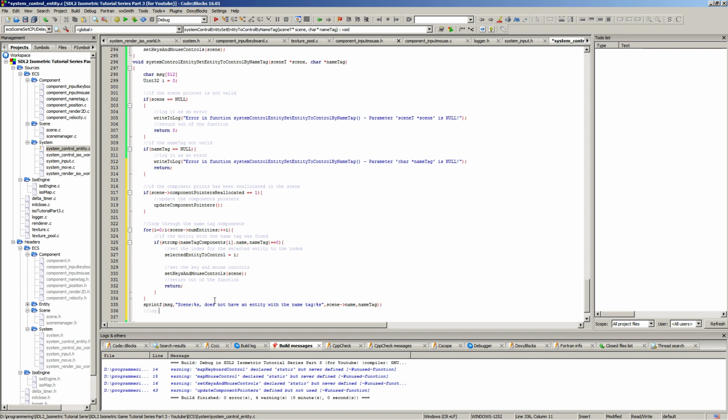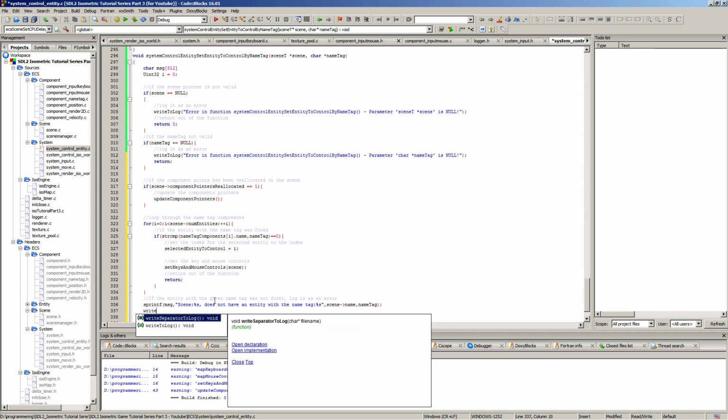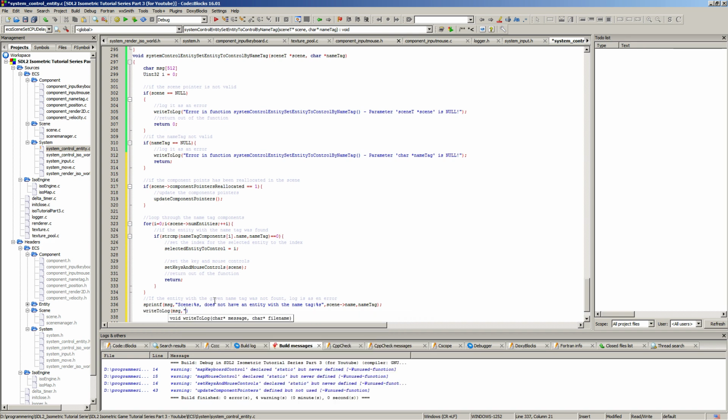Now we can log it as an error. If the entity with the given name tag was not found, we log it as an error. Write to log msg, and we have our run log.txt.